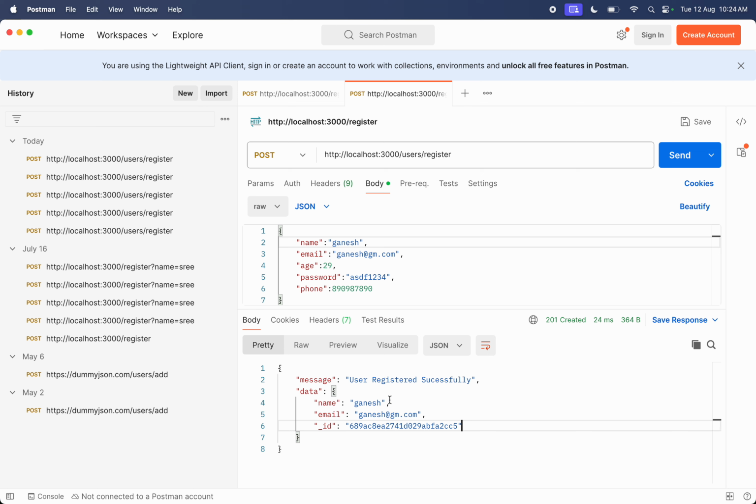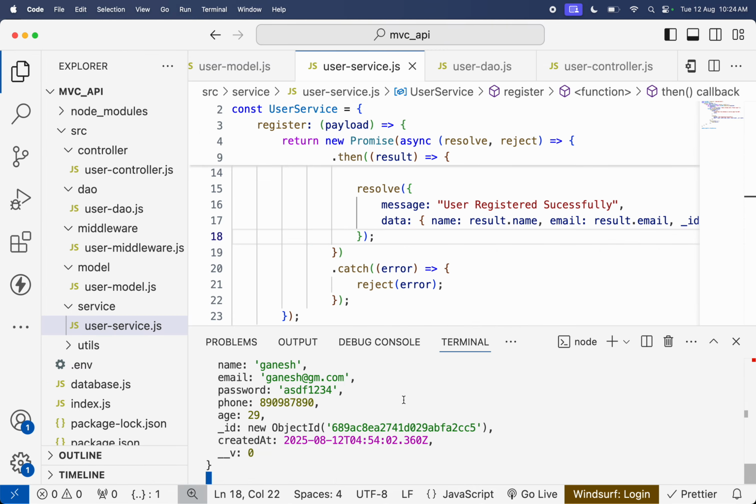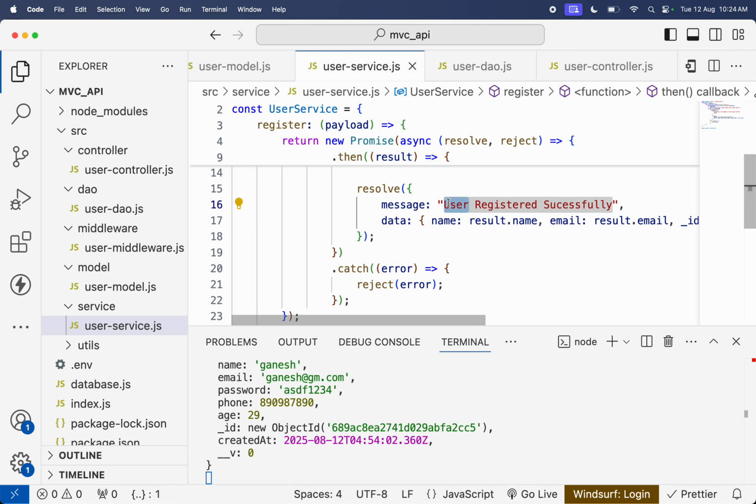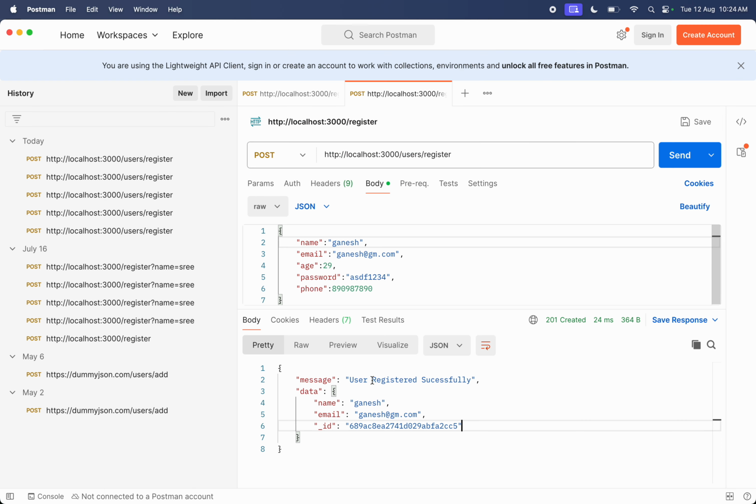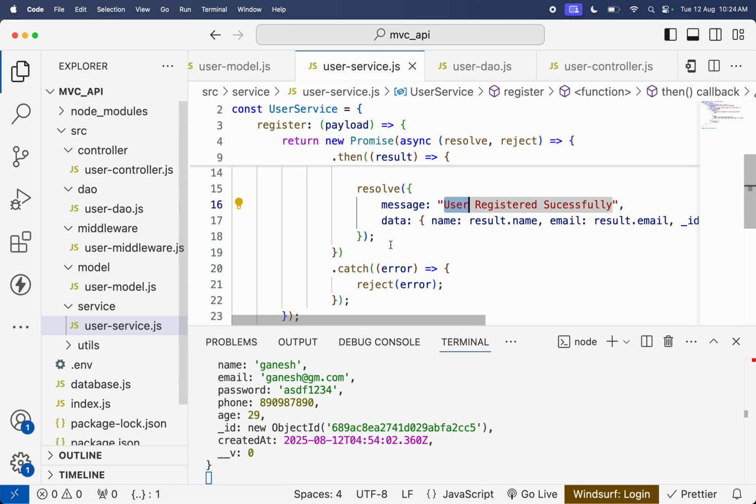Now here you have observed some things in the code. One thing is that we are writing messages everywhere. Tomorrow, let's suppose I tell you I don't want user registered successfully, I want user has been created in the database. So what will you do? You have to search which file I have written that in: the service file, model file, controller, or DO. So first of all, the messages should be in one place.